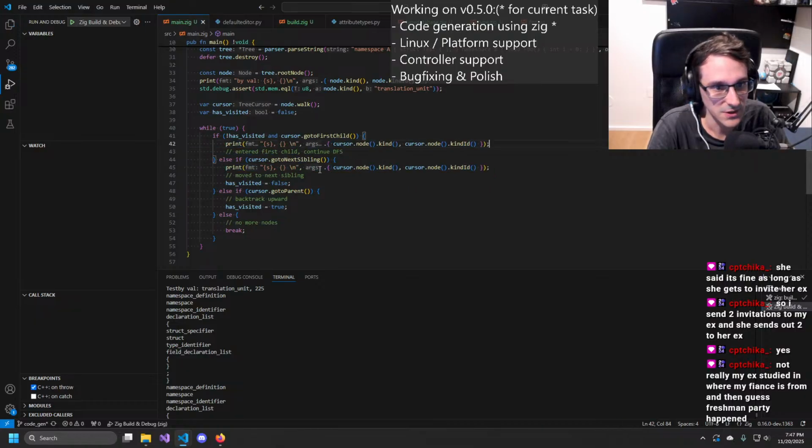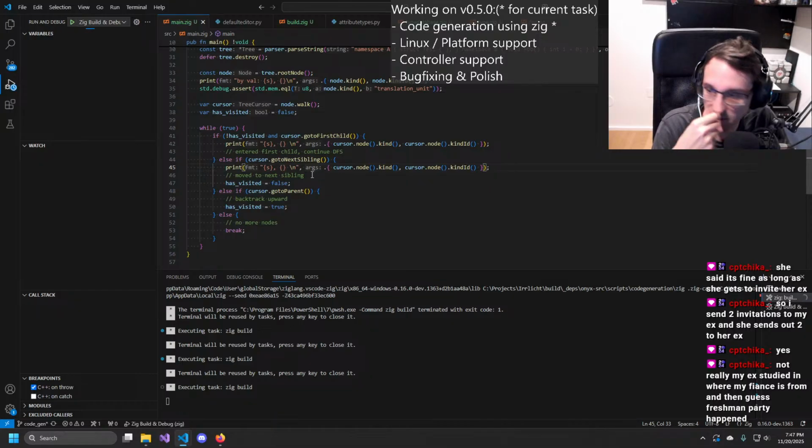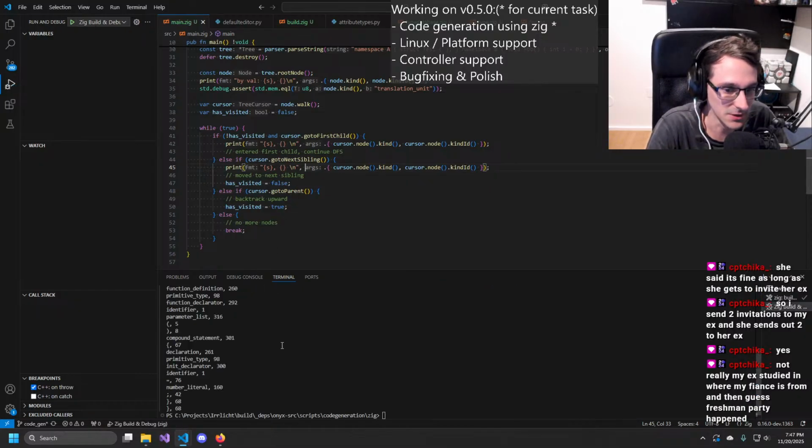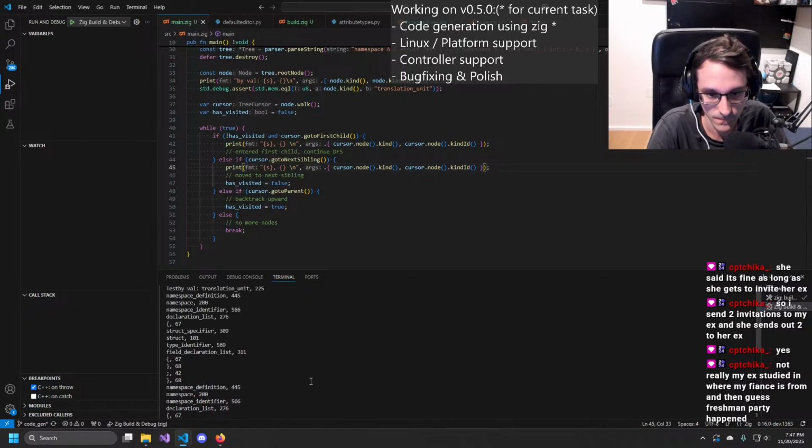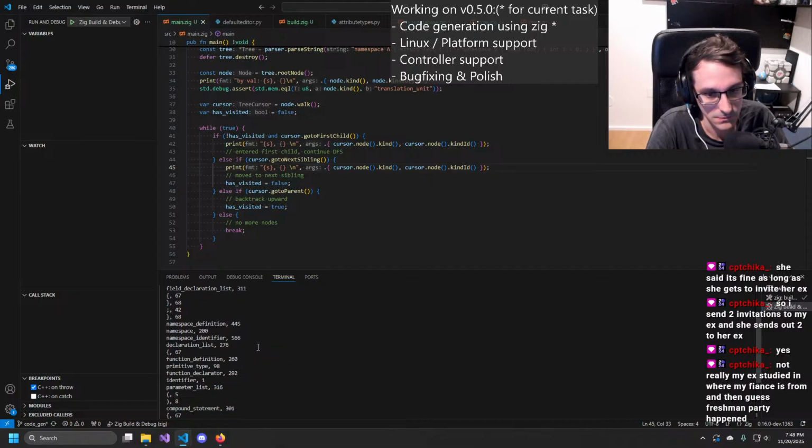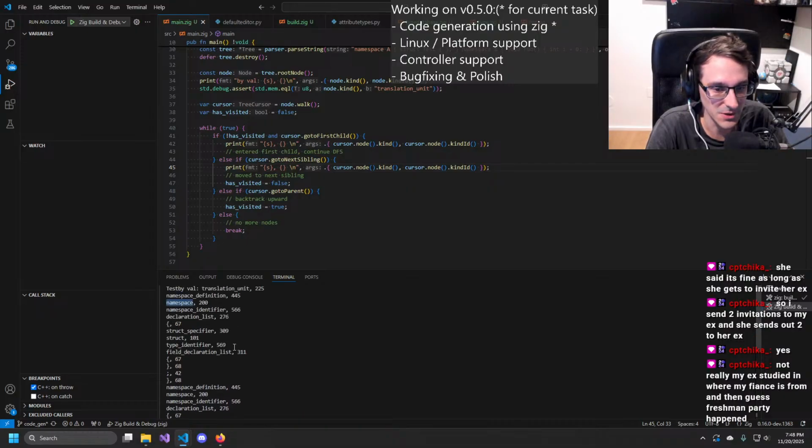So we are using tree sitter as well for parsing now, which gets rid of all the ugly regex that I had. I'm just curious if I should use it by ID or if I just do the string comparison. I probably do the string comparison. It's most likely safer. Although it's probably fine.